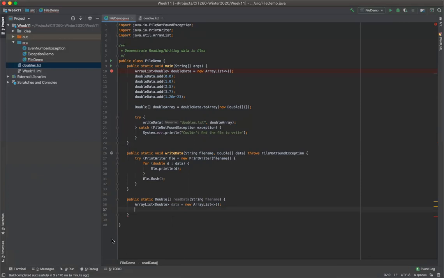And now, just as a reminder, the ArrayList is what's known as a generic type. So we need to tell it what type of data we're going to hold in this one. So I can have an ArrayList that manages doubles. I can have an ArrayList that manages strings. I can have an ArrayList that manages any object of anything that I have in my program, custom objects that I've written or standard objects that Java provides.